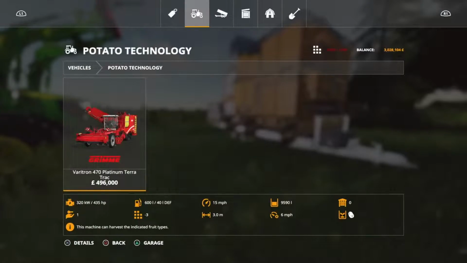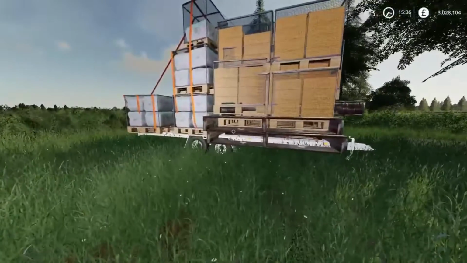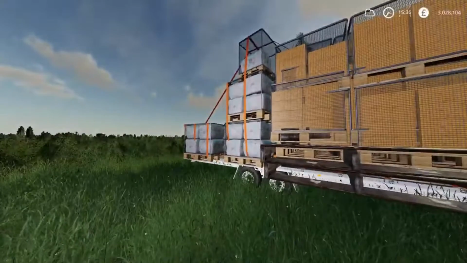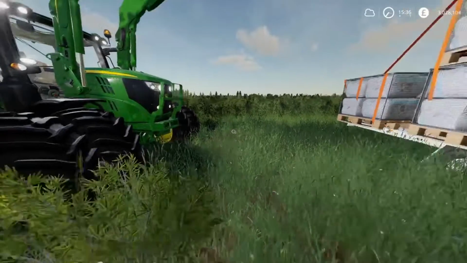How much is the second one? Stock count wise, 3 slots, so yeah, we've got a bit of space. We did a bit of shifting around with some stuff that we've got to fit the potato harvester in, because that is a heavy stock count usage.